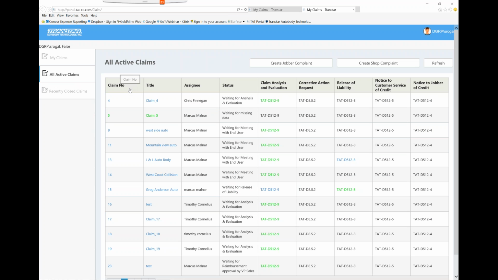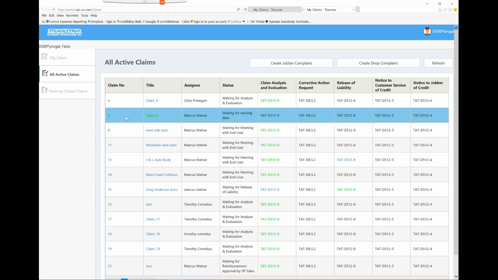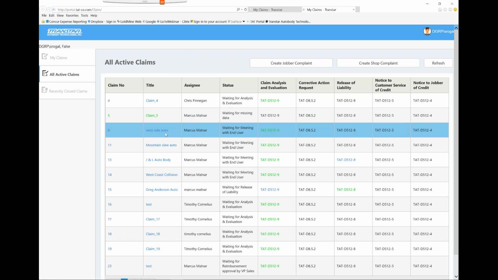Starting from the left, we have a claim number. This is automatically generated by the system. Then we have a title. You'll notice that some say claim and then the number that it's automatically assigned, and some have the name of the shop.